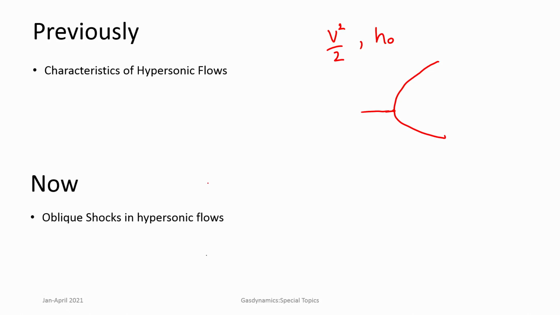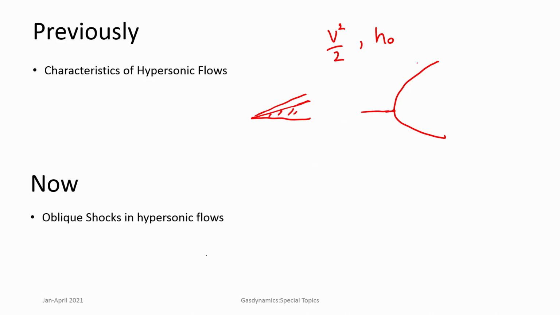The other aspect is that as Mach number increases, the shocks come closer and closer to the body. So, at such high speeds as a hypersonic flow, the shock is really very close to the body. So, we get what are known as thin shock layers. It is so close to the body. Then the other characteristics are with respect to thick boundary layers. Boundary layers become very thick, and as a consequence they may affect the inviscid flow also.